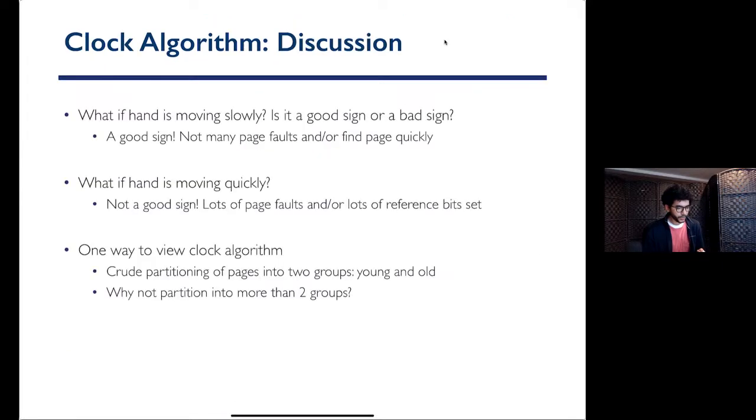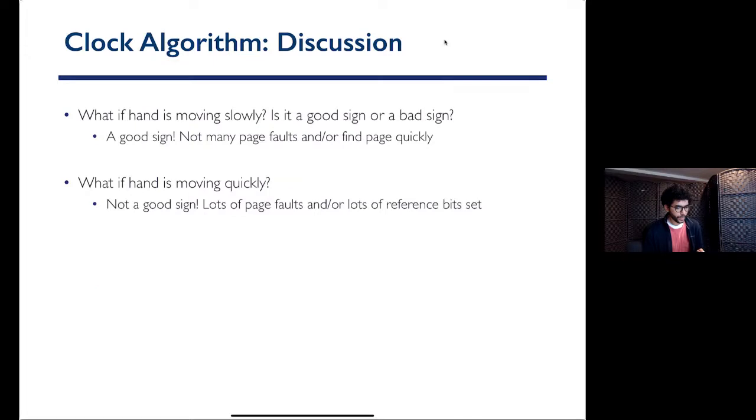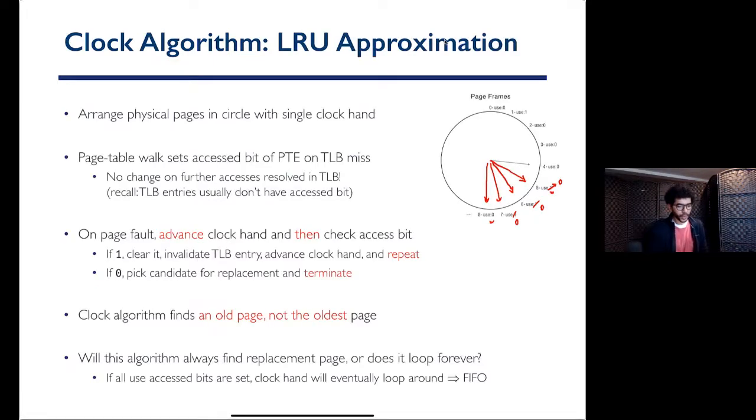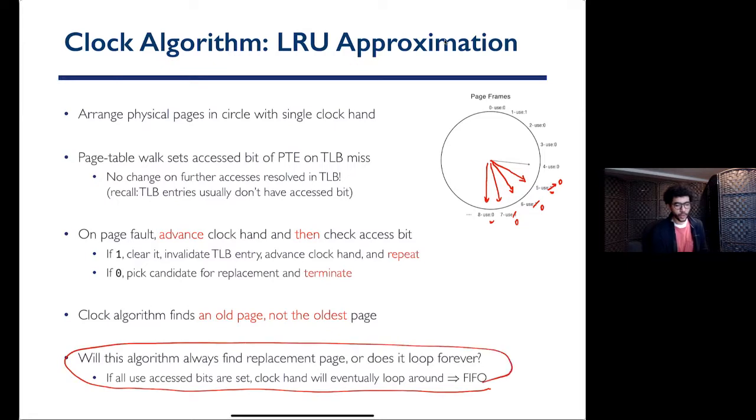I guess there was one point I didn't talk about. Going back to the clock algorithm, if all the pages have been accessed, for some reason, let's assume that all pages have been accessed. Now, what happens? Well, I'm going to start making them zeros. I go to the first one, I make it 0. I make the next one 0. Everybody becomes 0, 0, 0, 0, 0. I come back to the first one, I evict it.